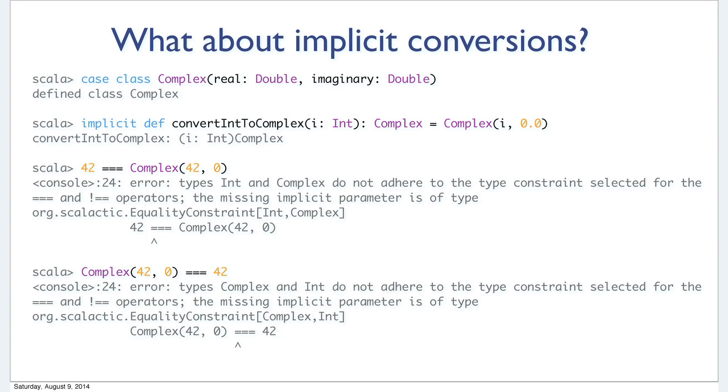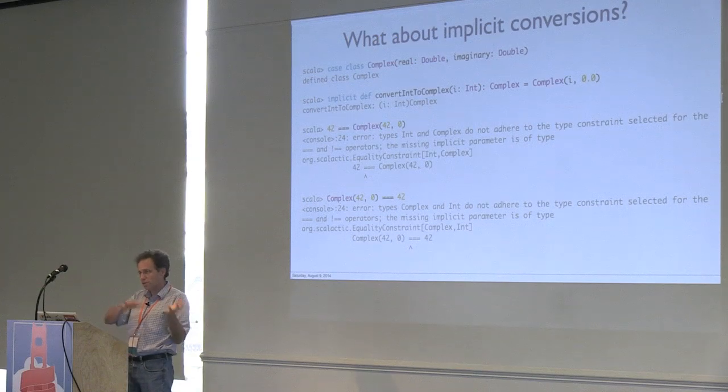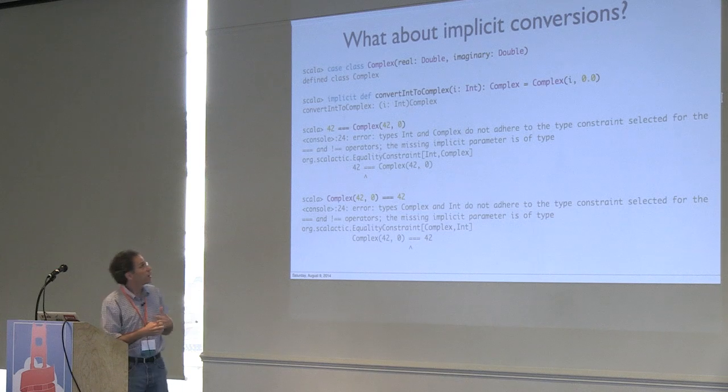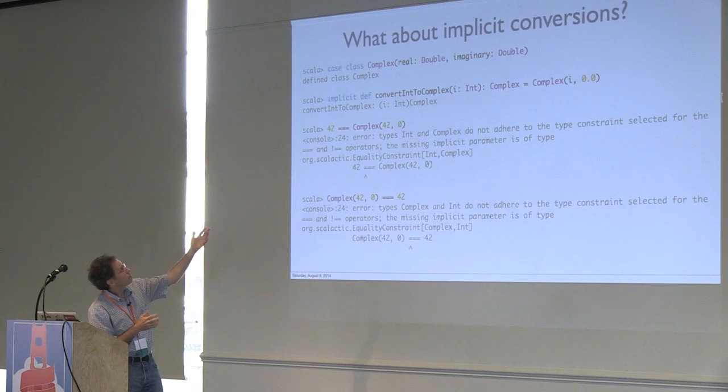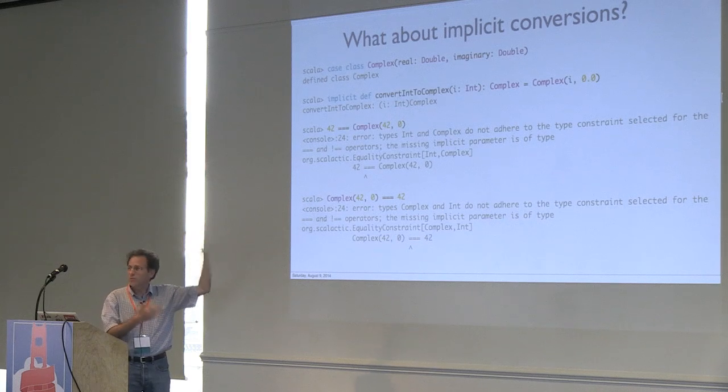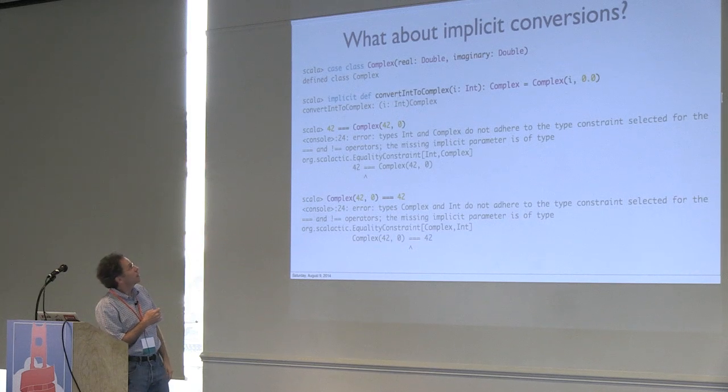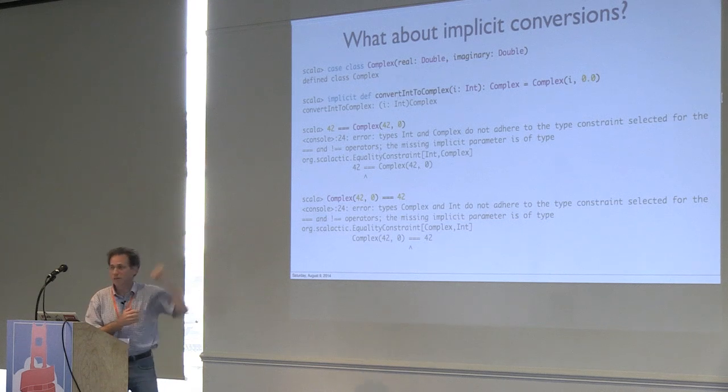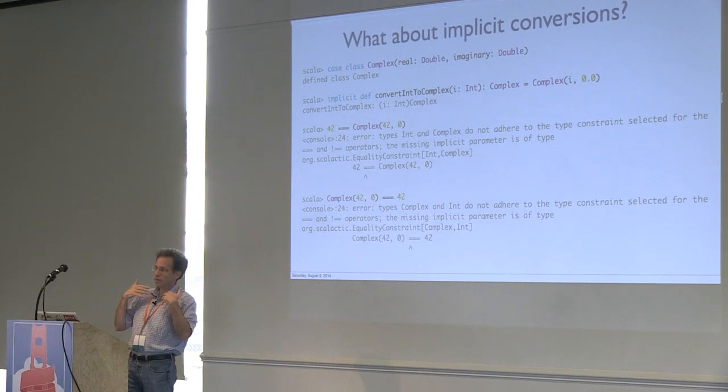But what about implicit conversions? Another thing is that a lot of those different types have implicit conversions between them. Like there's an implicit conversion between int and long. So that's maybe how you could think about why those should be allowed to compile. So I made a simple type for complex numbers, and I made an implicit conversion from int to complex. So should I now allow ints to be compared with complex numbers?